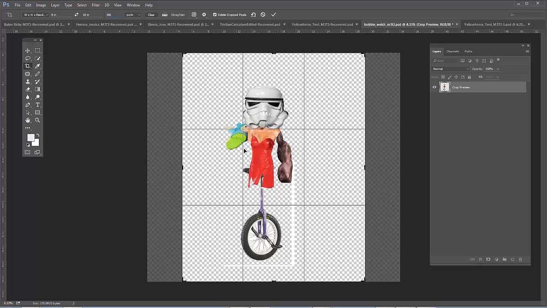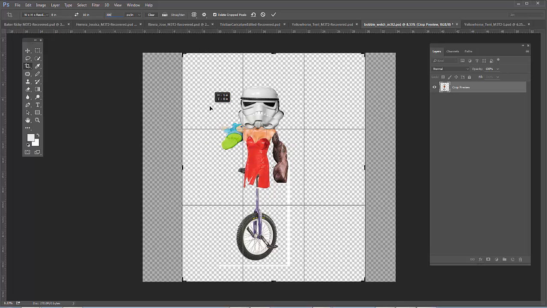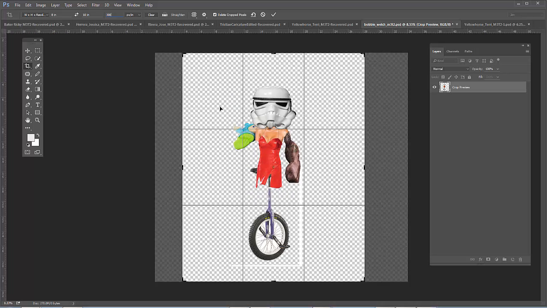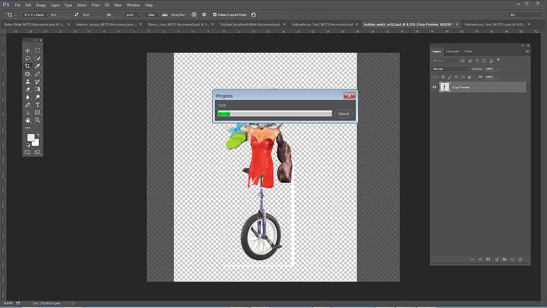It'll automatically show you where the crop marks are. I'm just going to slide the image over like this, and then hit this check mark, and bam. This will crop it to the exact size and resolution that you need. It's a very large file, so it takes a while to process.